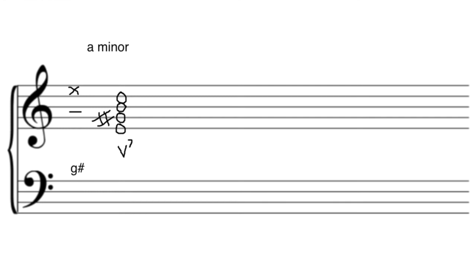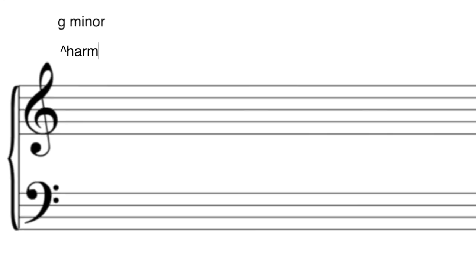Okay, let's move on to a more complex key of G minor. Remember, we're still working in harmonic minor. This means that our key signature is going to be B flat, E flat, and F sharp. Counting 5 steps up from G will take us to a D, so the notes will be D, F, A, and C. And because of our key signature, we're going to have to add that F sharp.